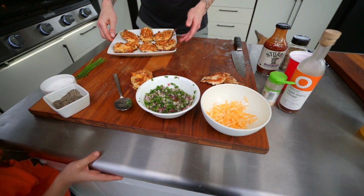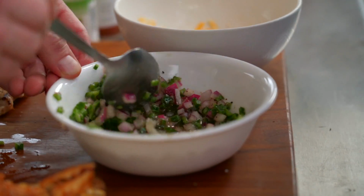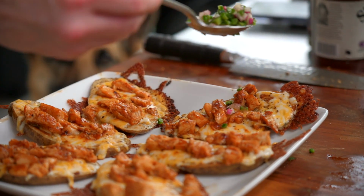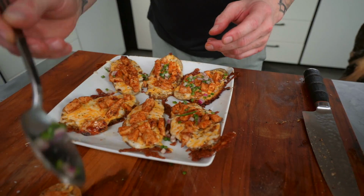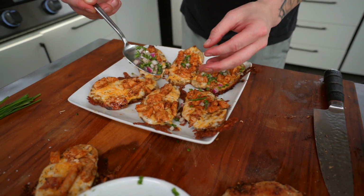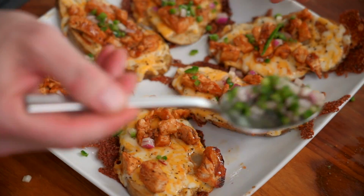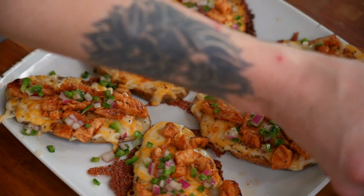Now, last little bit we're gonna do here is some greenery. I'm gonna toss this around. I'm gonna do first some of this red onion and quick jalapeno pickle. That's a certain pico, kind of magic. Yes, that it is. The technique works with different ingredients too. I've done it with slaw, so you know, for Asian dishes. We've done it for flatbreads. It's a cool trick. It's a fun one.